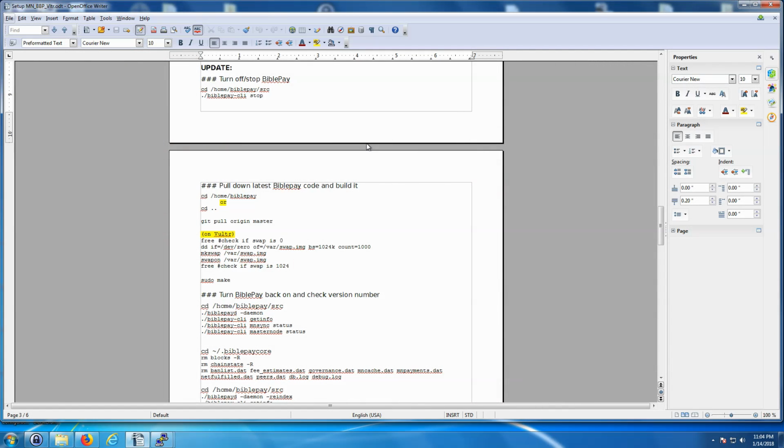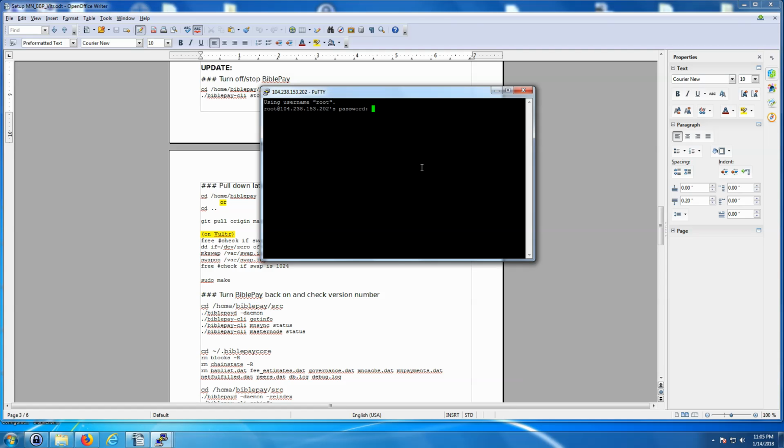I will be including most of these commands in the description and they'll pop up as we go through them, but I do suggest you start a text or doc file, or if you're like me using OpenOffice, start a file there that has all these commands. That way you can cut and paste. This VPS is Vultr specifically, and I use KeePass to store my passwords, and I use PuTTY to log in. The advantage of PuTTY versus the regular Vultr interface is that you can cut and paste in PuTTY.